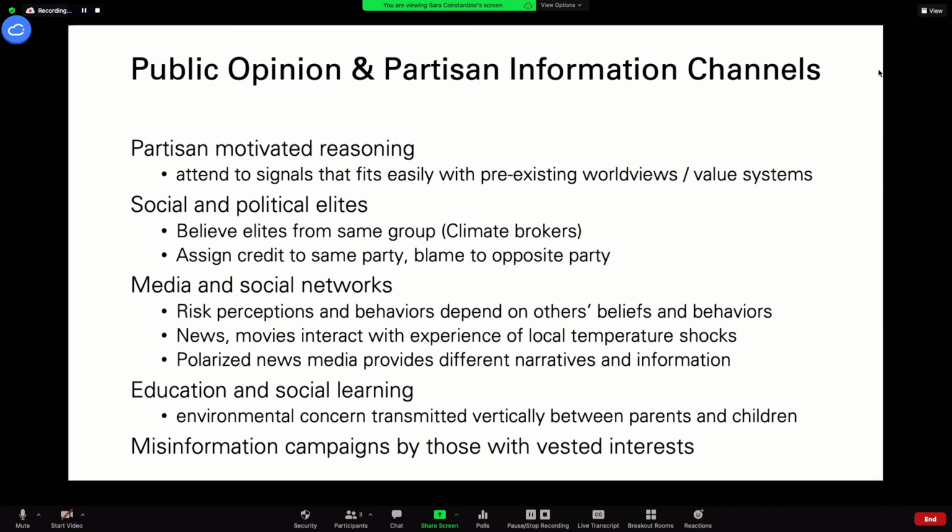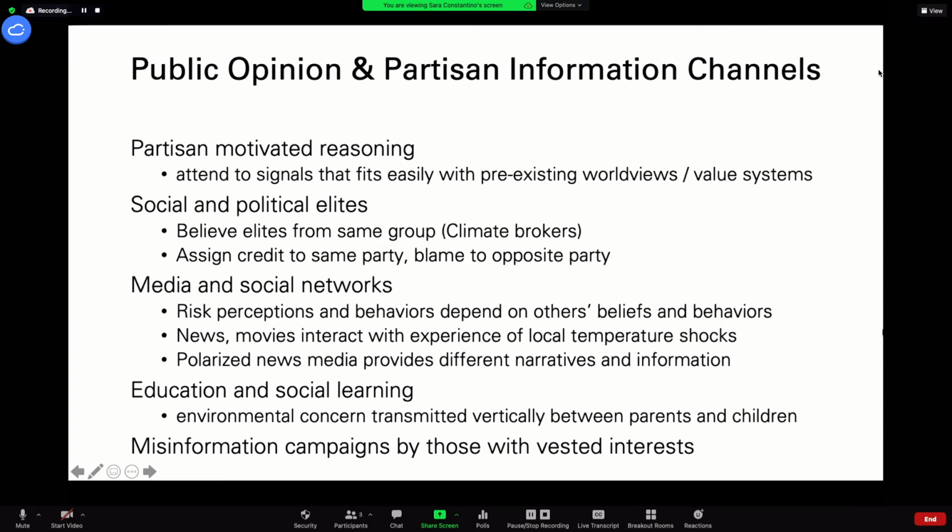This is driven in part by a desire to maintain consistency in your beliefs, by giving greater weight to evidence that supports the views, and spending more time refuting evidence that doesn't support those views or altogether ignoring that evidence. And over time, these ideological filters can become increasingly stable. They have sort of reinforcing mechanisms, in part because of the people we interact with and the news media that we consume. And so these are the next sections listed here.